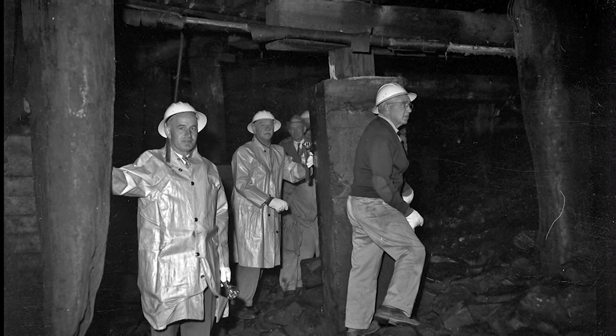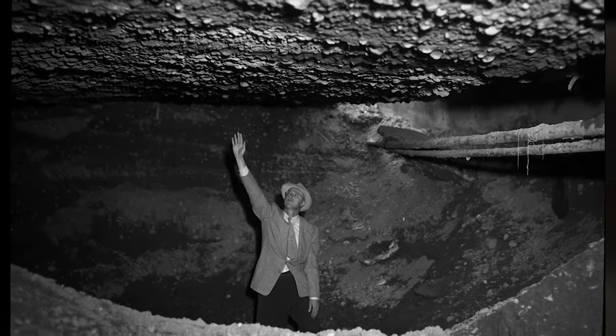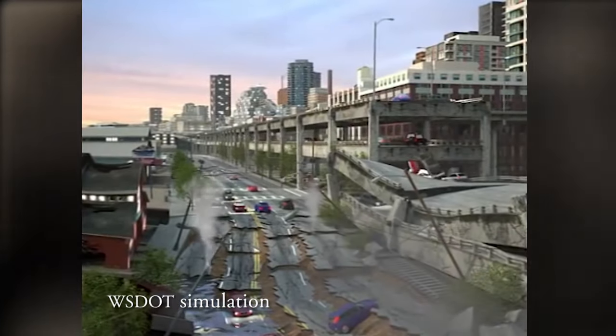By the early 21st century the old 1930s seawall had been shored up over the years but it had nearly reached the end of its useful life. And the 2001 Nisqually quake was a reminder that the future of the waterfront and of the city was threatened. If we would have had a major earthquake it could have been a catastrophic failure where the wall fails and everything it's supporting falls into the bay.